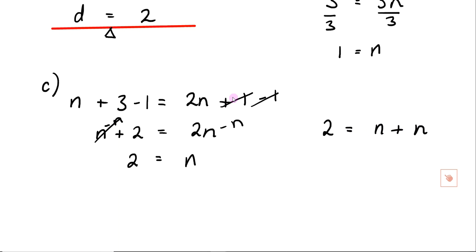So now if I subtract an n, okay? So this was n plus 2. If I subtract an n, that one goes. If I subtract an n, I'm left with an n. And that's the answer, right? I've got 1n is 2, straight away.